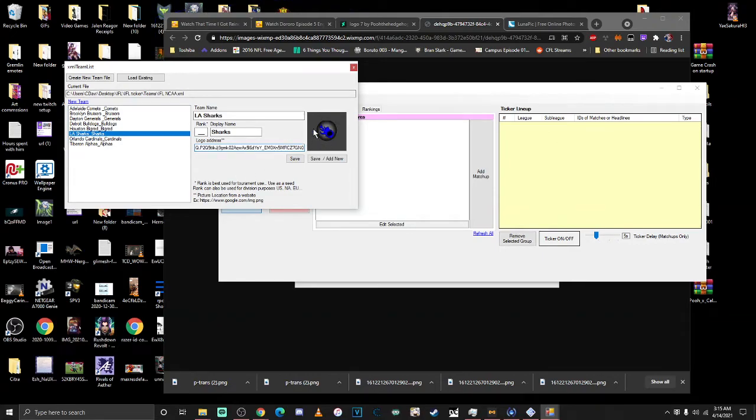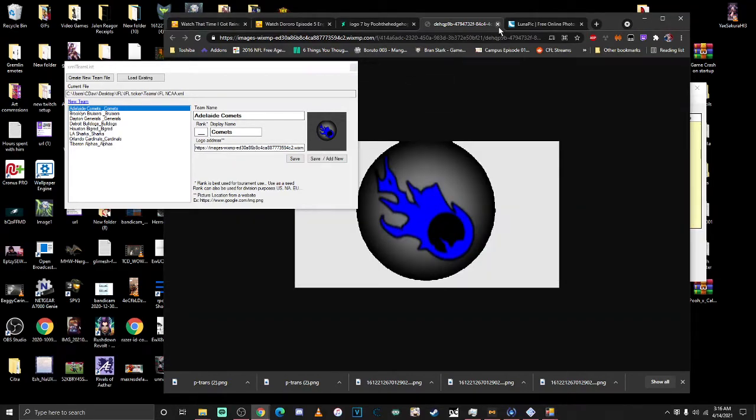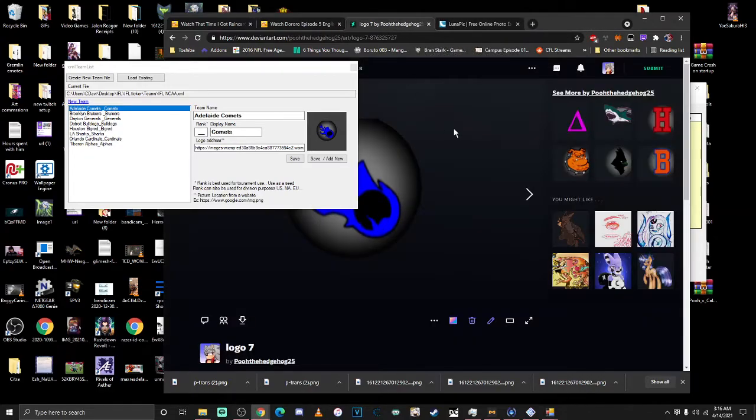So, not every site is capable of doing this. Oh, and by the way, if you want to save it, be sure to click the save button. For me, I'm not going to click the save button, so that I'll be able to have the Sharks logo pop up again. This actually belongs to the comments, which is the logo from here that I just pasted. So you need to find a site that you know can afford for you to do this. Now, I tried Twitter. Twitter did not work with this. So do not attempt to use Twitter because it did not work.